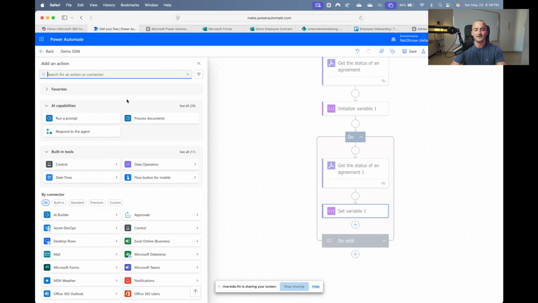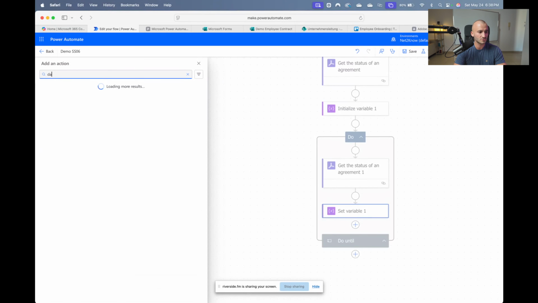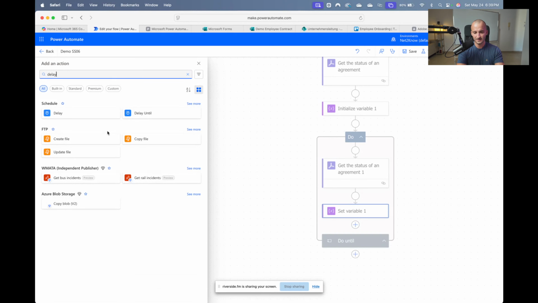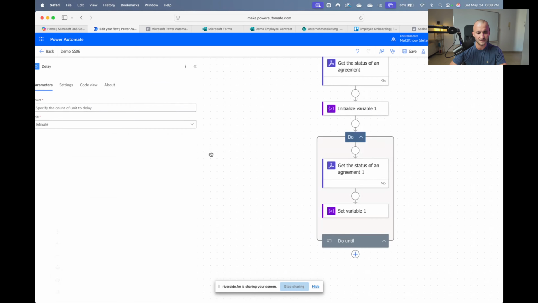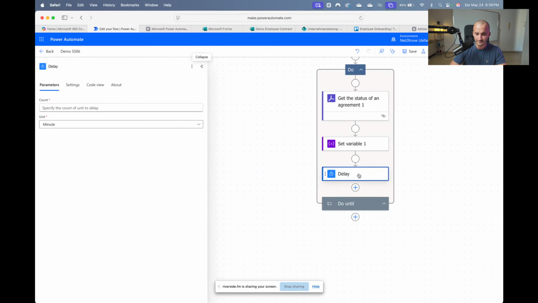Now, normally, to limit the number of executions that you run, you want to have a delay, because you don't want this to execute every single minute and run into an ungodly amount of executions. What I usually did is I put a delay, and because of the way that we configure the do until, this will run through 170 times, no matter if I say this here is a week, this will be 170 weeks, or this here is a day.